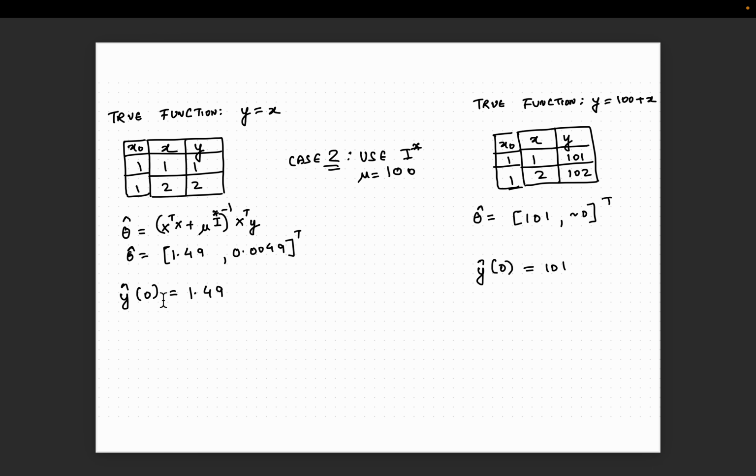Y hat of 0 is 1.49, which is a bad estimate, but not too bad. But on the second data set, you can observe that the estimate has improved significantly. Right? Sir, why is it the mean? It should just be a horizontal line at the intercept. So y hat is theta naught plus theta 1 into x. If theta naught is 1.5, it turns out to be theta naught plus 0 into x. Irrespective of the x, you have 1.5.